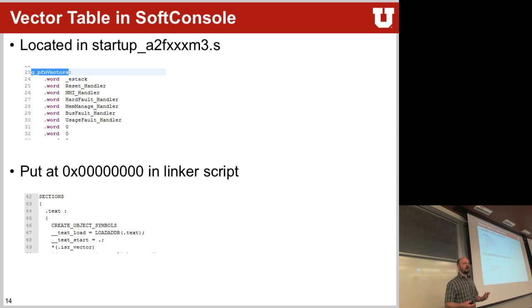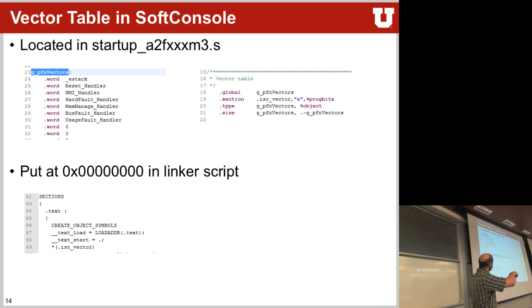How does this work? In the case of the Cortex-M3 in the SmartFusion, they're all defined in this file, startup_A2FxxxS. There is a vector with the different pointers, and these are labels into memory. There is another file, the linker script, and further down you have the definition of all these different labels with the functions that they implement, and you then make sure that they get put to address 0 inside of the linker script.